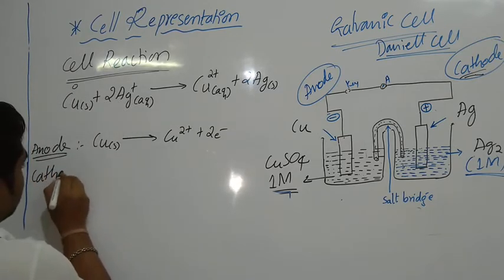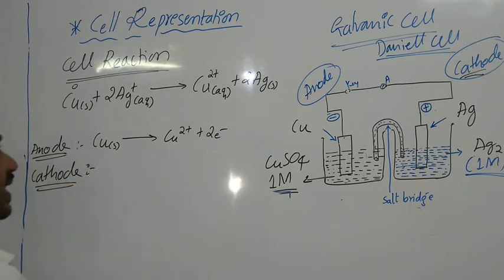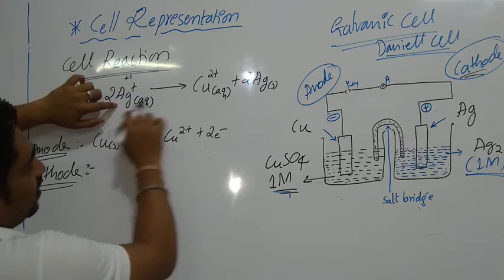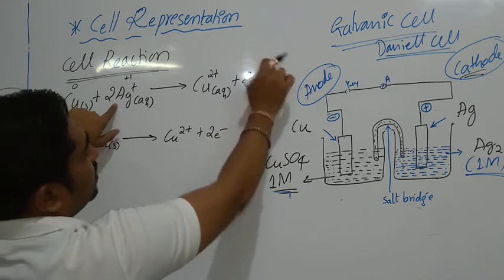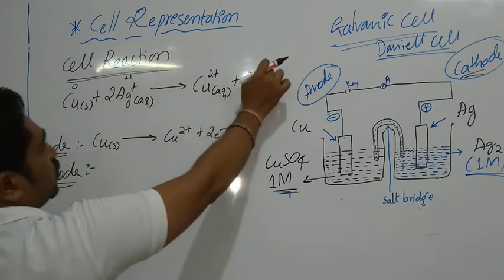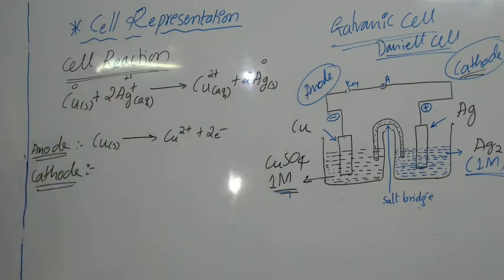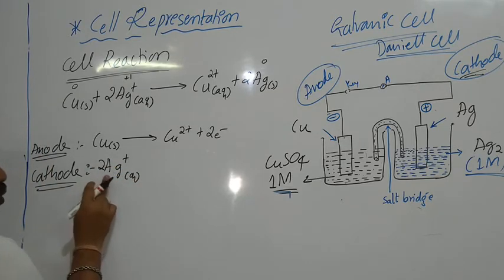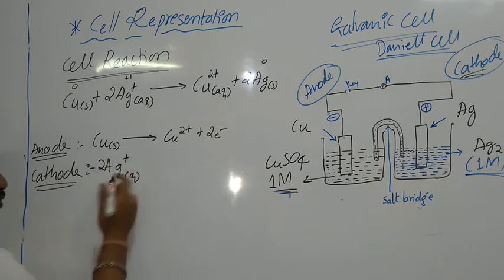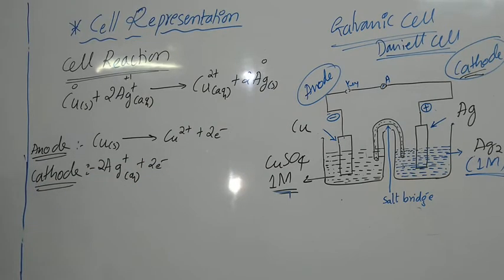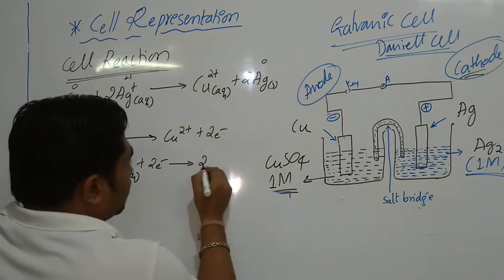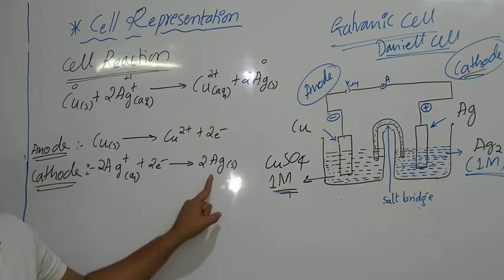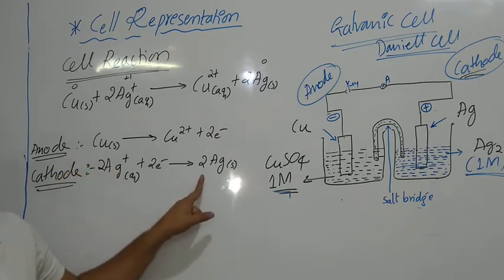At the cathode, which reaction is taking place? At the cathode, reduction reaction takes place. Reduction means what? The silver is present as +1 here. Now the oxidation state of silver here is zero, meaning the +1 is reduced to 0, meaning this component is reduced. 2Ag+ plus 2 electrons gives 2Ag. Here 2 Ag+ ions capture 2 electrons, meaning each silver ion takes 1 electron and is reduced to give 2 Ag, the silver atoms. So this is the reduction half reaction taking place at the cathode. This is my oxidation half and this is my reduction half reaction.